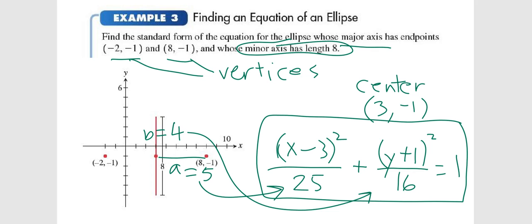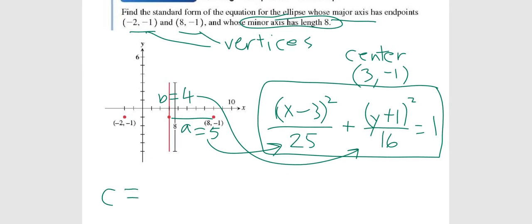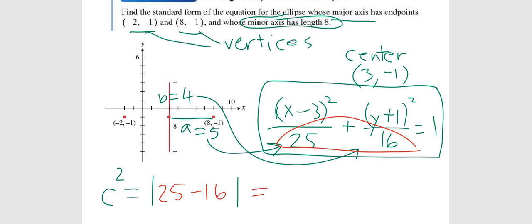Okay, now they didn't ask me for C, and if you want me to talk more about that, I can. Let's do that with our last remaining minute here. So tell me, when I look at this, what do I use to determine the focal distance? Come on. Right here they are. Thank you for staying with me. What do you get? 25 minus 16. 9. The absolute value of that's 9. So what do you got for C? 3. Therefore, we know. Tell me what the foci are.